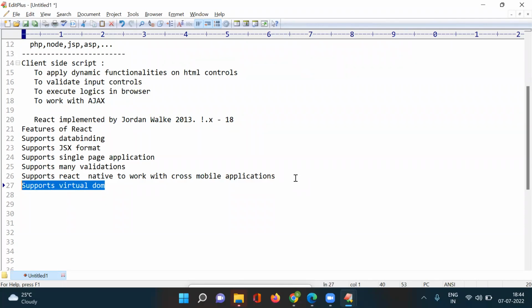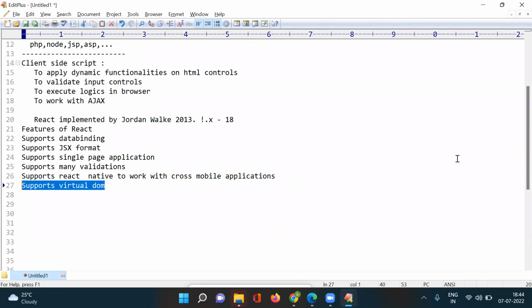What is this virtual DOM? Nothing much. We already created one HTML file just now. In that HTML file, we placed an image control. Like that, we place many controls like text box, button, radio button, etc. When you double click on this or load that file, then in the RAM location one object memory is allocated. That memory we call the physical DOM. Based on that physical DOM, the result is displayed on the browser. So when you open the HTML file, what is happening?